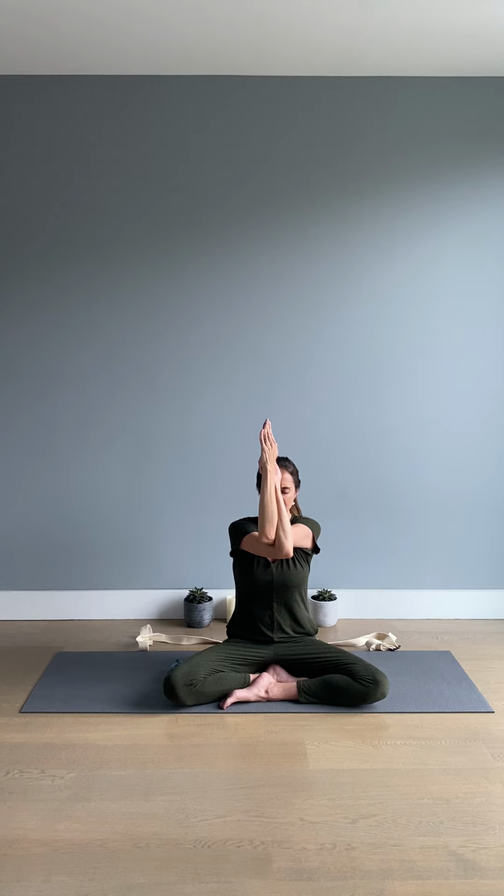We're gonna tilt the head to look over the left shoulder now. Gaze over your left shoulder. Neck stays long, right shoulder stays down. Just another breath.